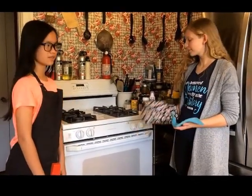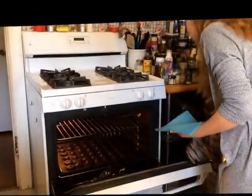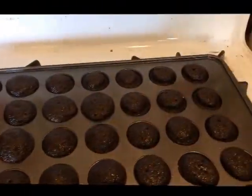Our cupcakes are now done baking, so carefully remove them and put them on a cool surface. The cupcakes look scrumptious, but aren't we missing a marshmallow to our s'mores cupcakes? That's where the marshmallow meringue comes in.